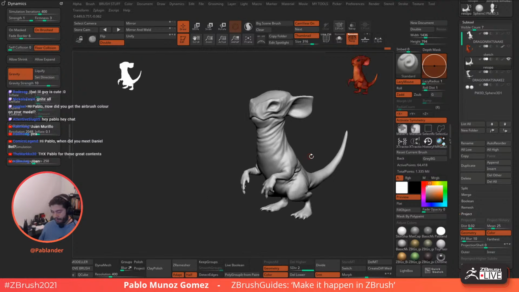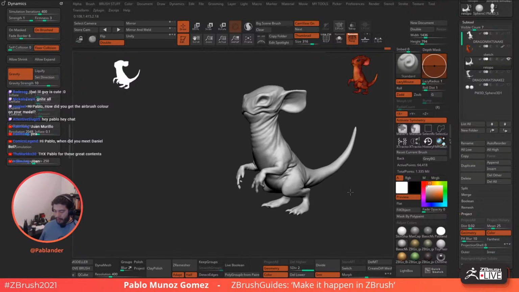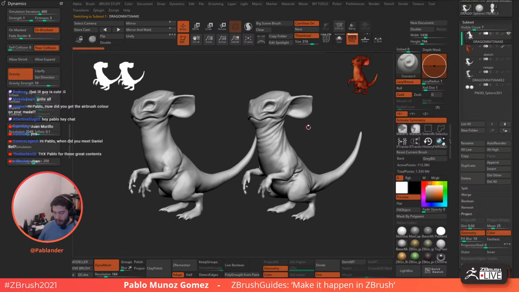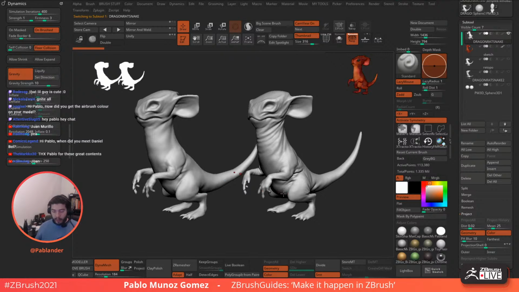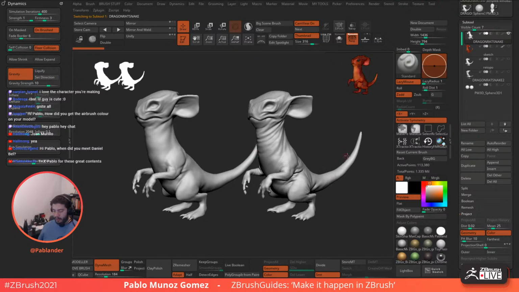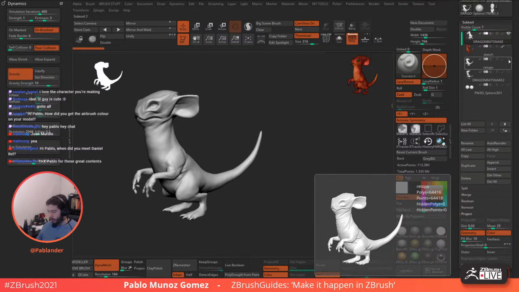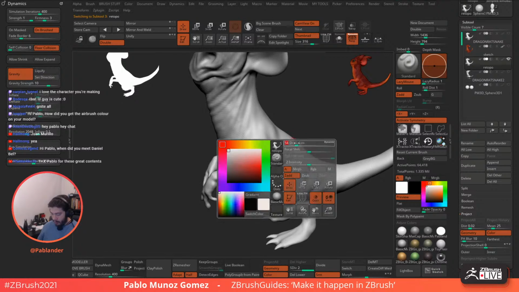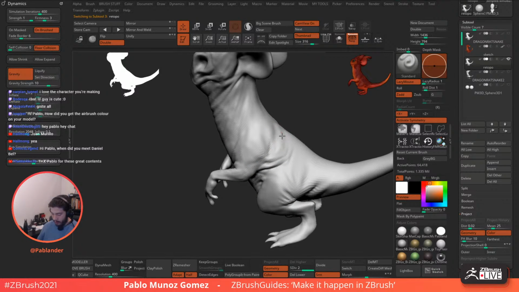Cool. So that definitely looks a lot better. More detail. Let's just do a quick comparison between this guy and the sketch. The left one is the one that we started with today. The one on the right starts to feel a little bit more detailed and more polished in a way, and we have all those nice wrinkles. Just realize from this angle there's something that I don't like, which is the volumes here at the back. I think they're too flat.